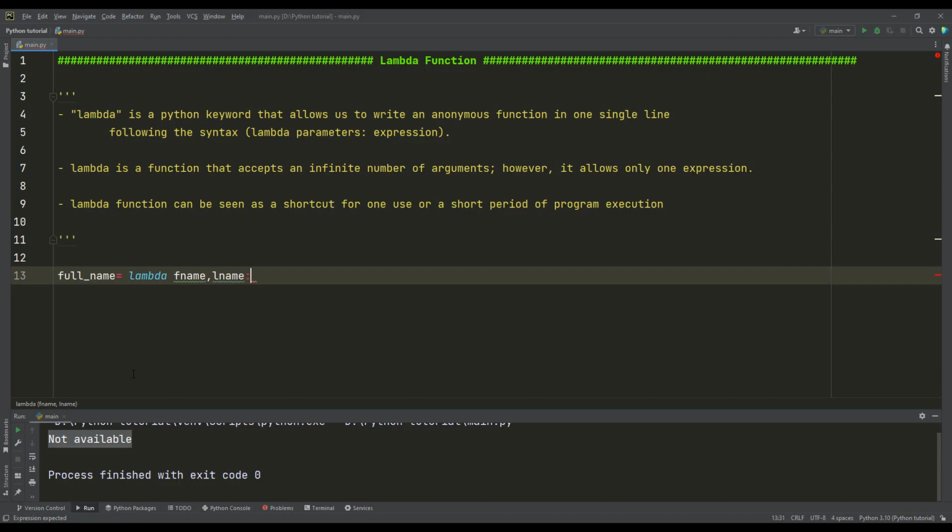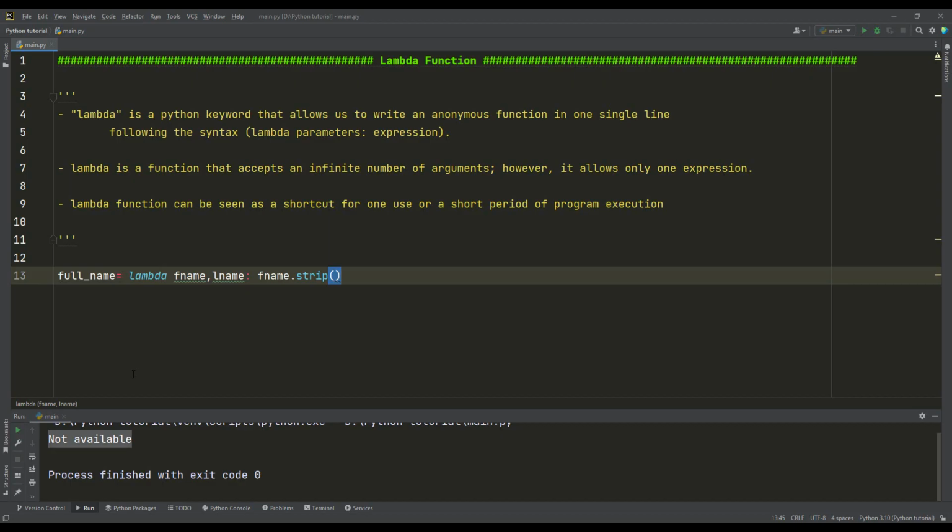So I have two parameters and now the expression. For the f name, I will use the strip function. Please go back to the string data structure to know what I mean by strip. Strip is a method that will remove the white space before the string.